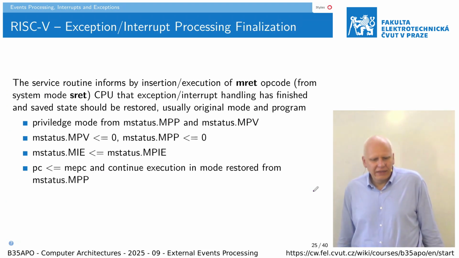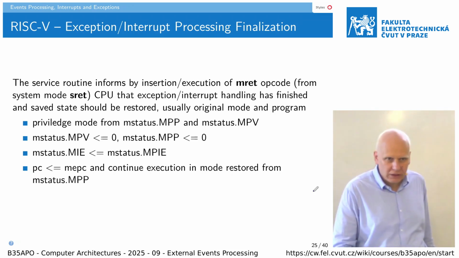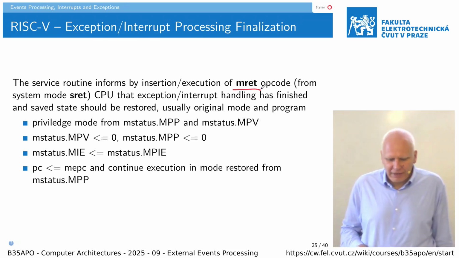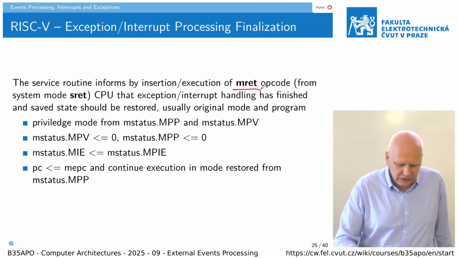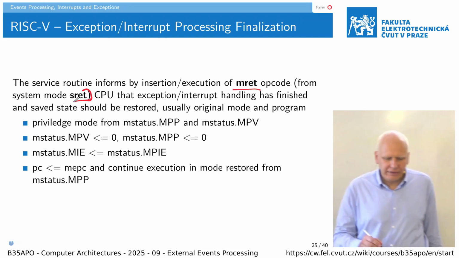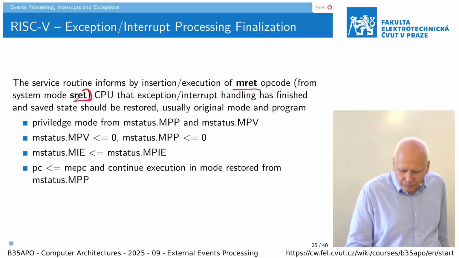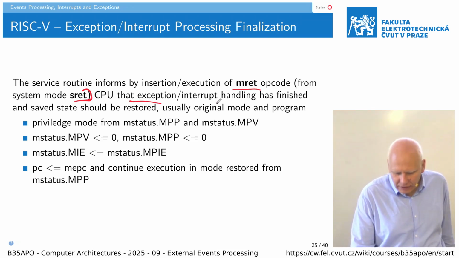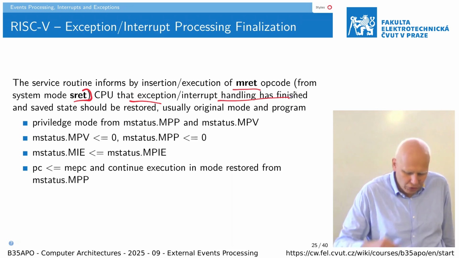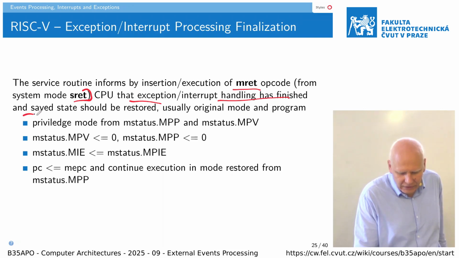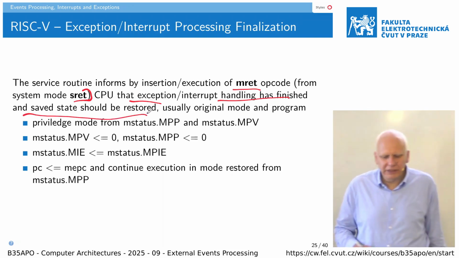Okay, and the finalization of the interrupt service routine on the RISC-V processor ends with the MRET opcode. In supervisor mode exception processing, we return by SRET. This way, the CPU informs that exception handling has been finished, or your code declares this, and that the safe state should be restored.